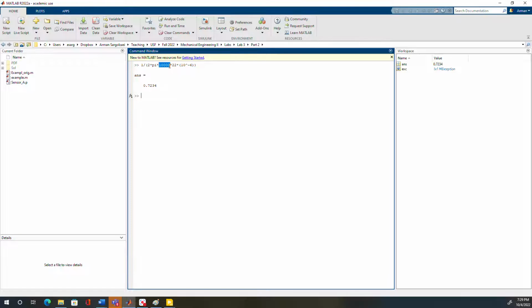R is 10 kilo, which is 10,000, multiplied by 22 times 10 to the power minus 6. So your cutoff frequency is almost 0.7. Frequencies more than 0.7 hertz are going to have attenuation, and frequencies less than that are not going to have that much attenuation in the amplitude of the signal.